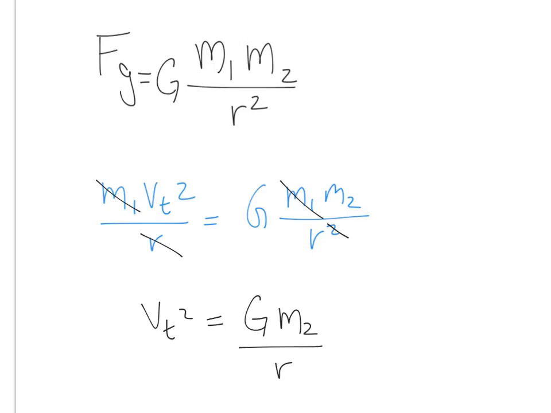What do we know about the velocity of an object in circular motion? You did it with your lab when you were spinning the stopper. How did you calculate the velocity that you were spinning with? You measured time, right? Remember in the lab you measured the time it takes? And then what else did you need? What other piece of information? How do you calculate speed of something moving? You need two pieces of information for speed. What are they? Distance and time. Okay?